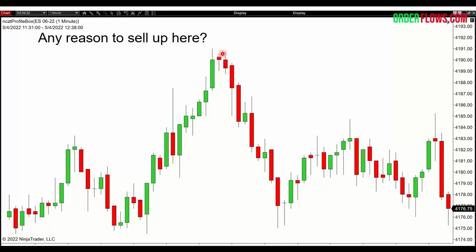This is not really a rejection bar or anything in terms of candlestick patterns, which I know people love, because it takes things and tries to give some very colorful explanation as to the pattern. But it's not particularly bearish. Even this bar right here is kind of a bullish candlestick pattern.